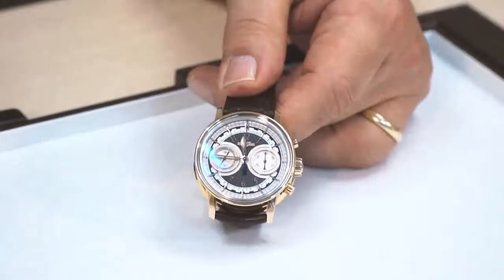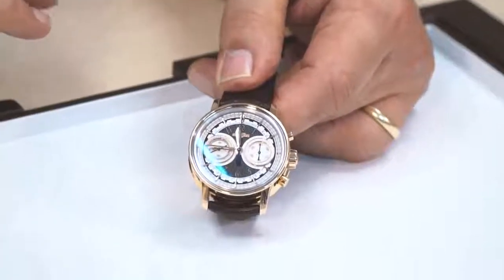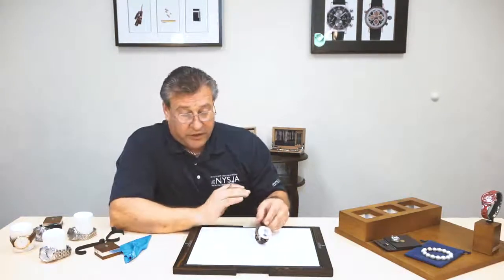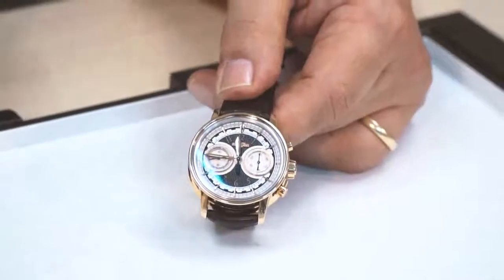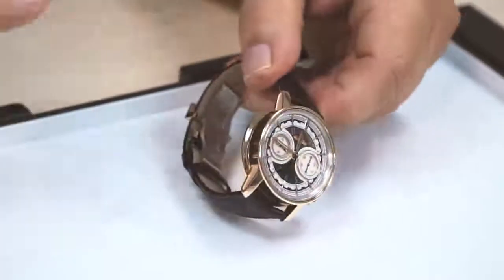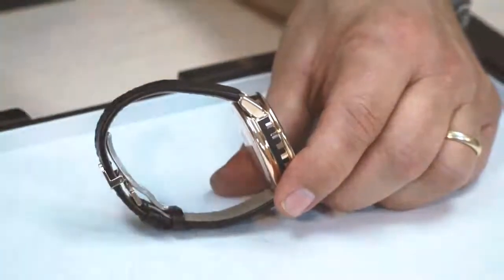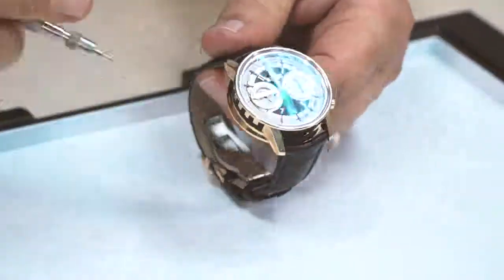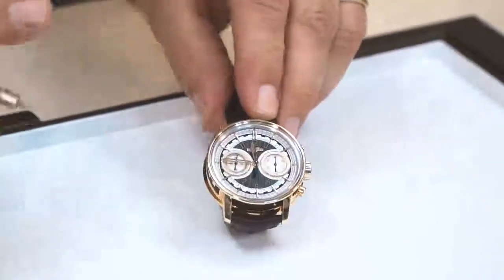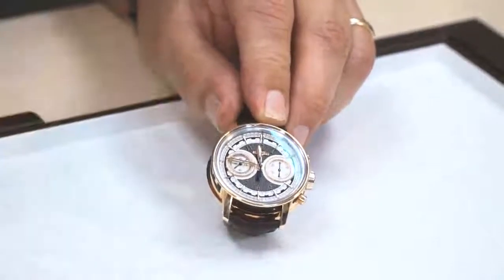This bicompax chronograph would probably be out of the reach of most collectors at $39,900 retail. And as shocking as that is, you can see that there is every bit of detail, and under a loupe, it's exquisite. You can't find a wrong step. The bit of color on the chapter ring, the dished out design of the subdials, it really is an exquisite watch. It also plays off their column design. It's a little bit more subdued in this more modern execution. The case used to have that rigid look. Today, this watch at $39,900 was well out of my price range, to be honest.